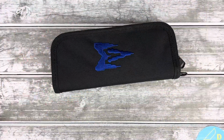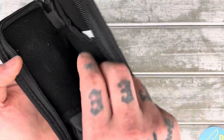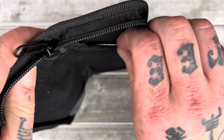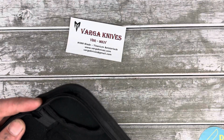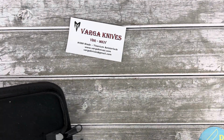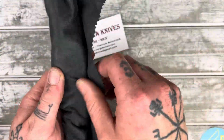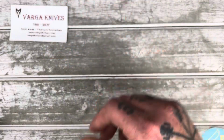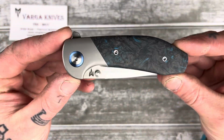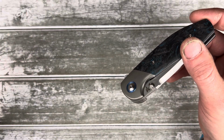This is a Varga. VBR. What's it called? Yeah, VBR Varga. Varga Knives VBR. I'm glad that card was in there because I wasn't 100% sure what it was called. Alright, here we go. This is made by Riot, I think.